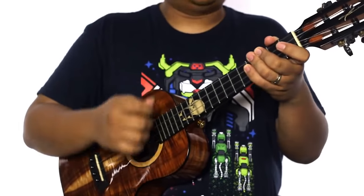Also, this song is in the key of G, so it helps us get used to our chords in the key of G. Like G, we have a G7, and we have C and D7. So there are four chords that we're going to learn for today, and I'm going to teach you how to switch between each chord. So let's get started. I want to show you how this song sounds, and it sounds something like this.